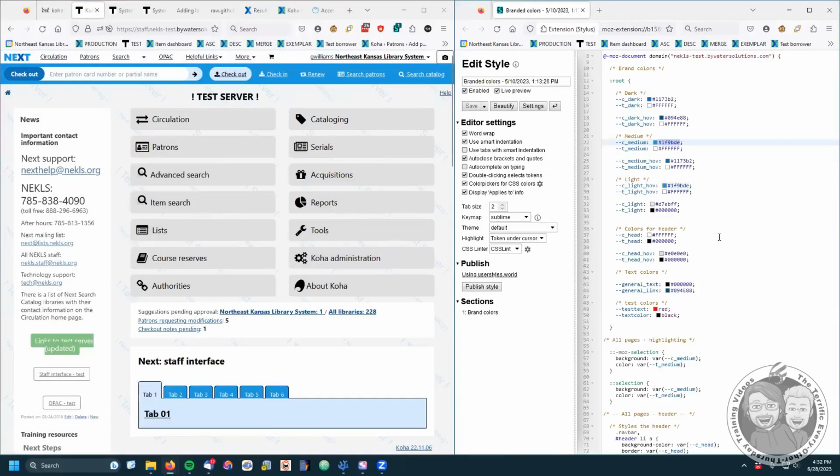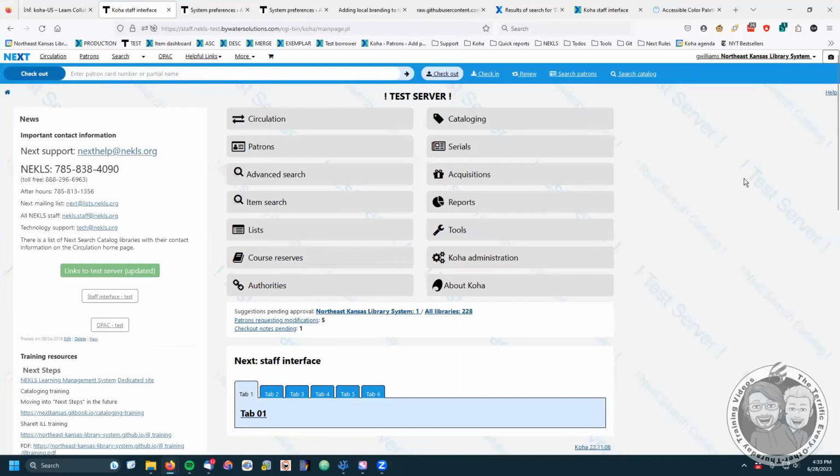But I assume that those variables don't already exist in Koha. The variable names, as far as I can tell, Koha isn't using these type of variables in its CSS anywhere. So you're having to go through all of your pages and assign variables to elements. Wow. It was a lot of work, but it's not as bad as it sounds.